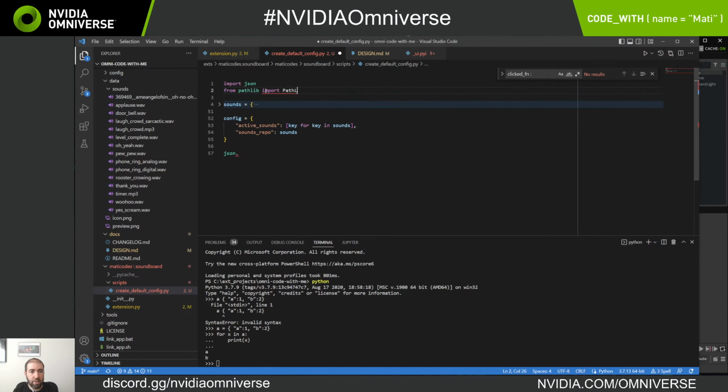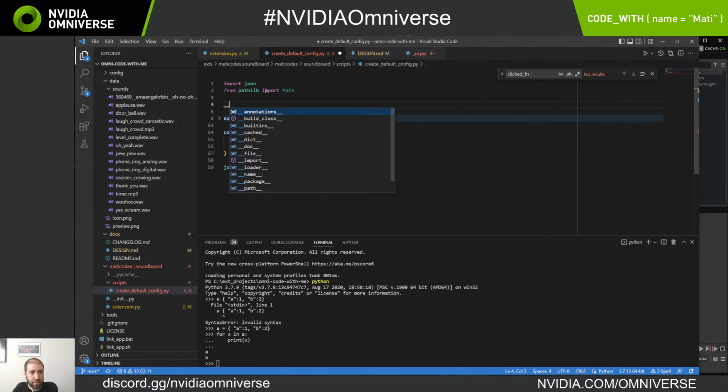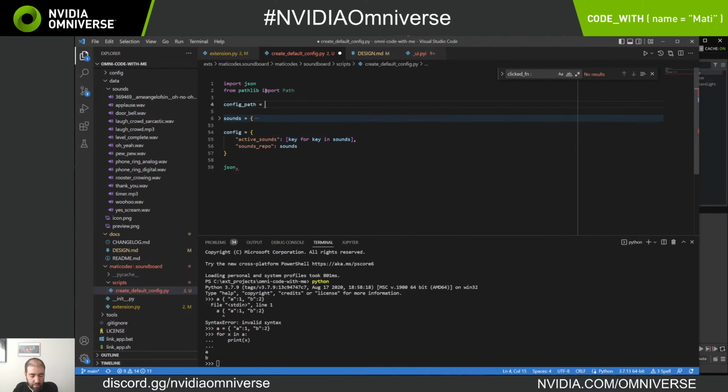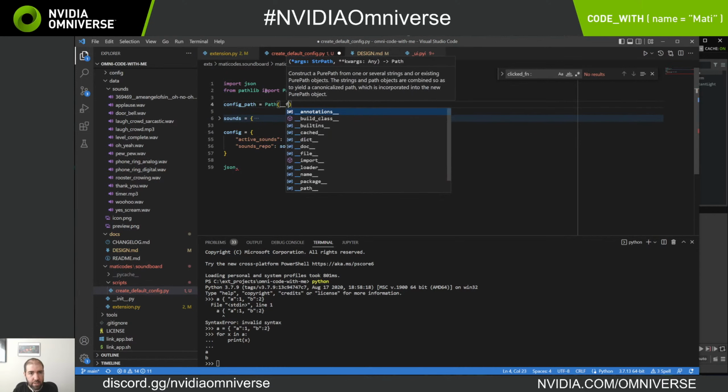Import pathlib. And I need to save this somewhere, so let's go ahead and do a path here. Config path is equal to a Path object starting from this file.